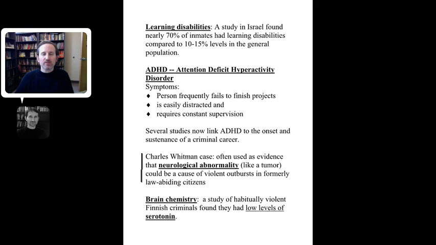Another topic that they talk about here in the text, neurological abnormalities. In this instance, they use the case of a brain tumor and the instance where Charles Whitman, who is a descendant of Walt Whitman, was, I believe, a Marine. He was well trained in how to use a gun, and he had for quite a long time been starting to experience these very aggressive, violent urges. And he went to see a psychiatrist about these things, and he spoke to this person saying, I'm having these impulses, I can't control them, I don't know why.